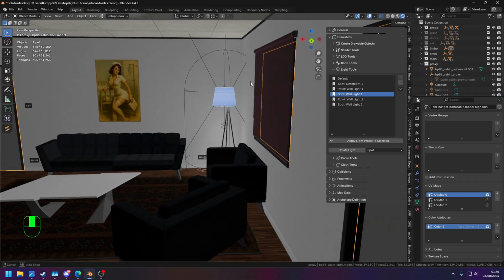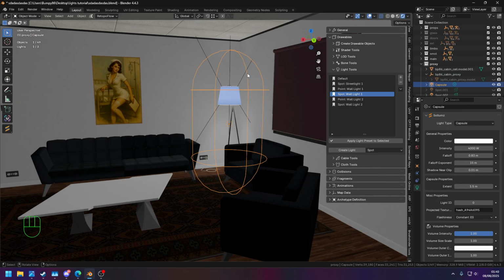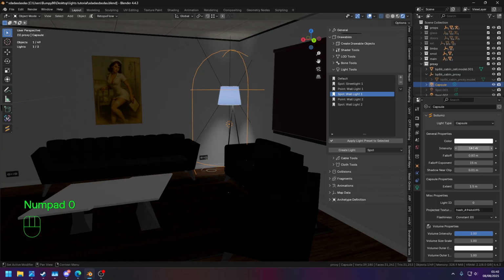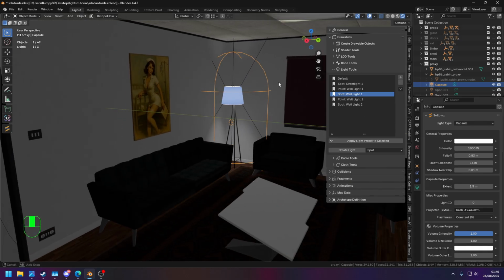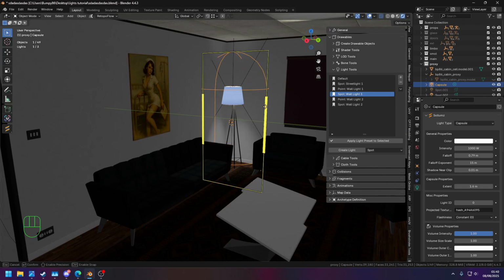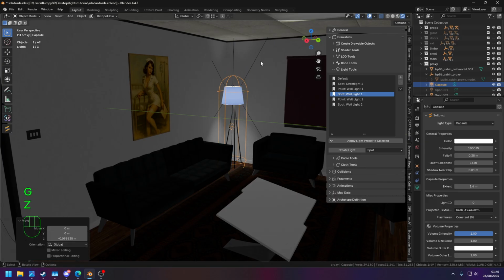With the capsule turned on, you can't really see it. So let's readjust the capsule. Let's set this also to 500. It's too low, I reckon. 1000. Yep, much better. Now the capsule is there just to illuminate the prop, nothing else.